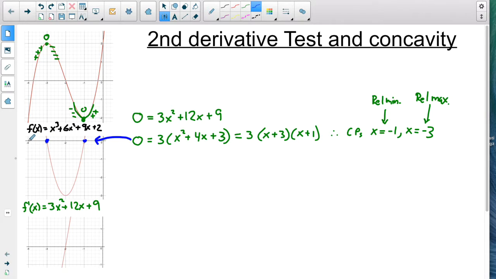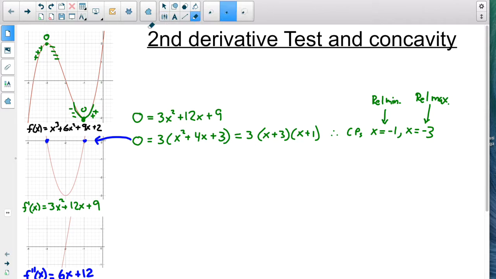So again, the x-axis is way up top here on this graph. And we found out that that happened here and here. Okay? And that's how we got these critical points. But if we take another derivative, if we take the second derivative, let's take a look at that graph. So in other words, if we take the slope of that graph, f prime, I get f double prime, and we get 6x plus 12. Okay, now we're going to come back to that in a second.